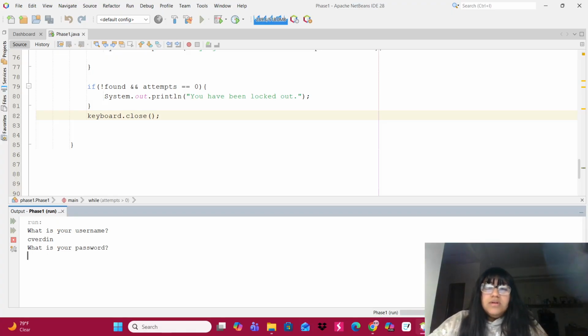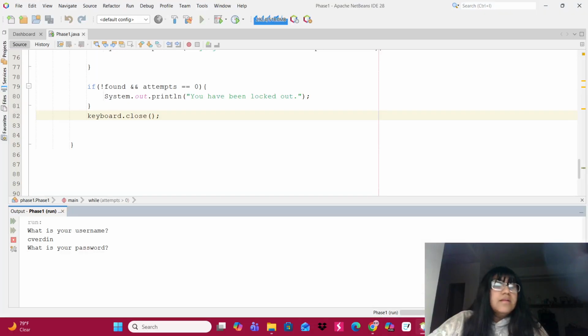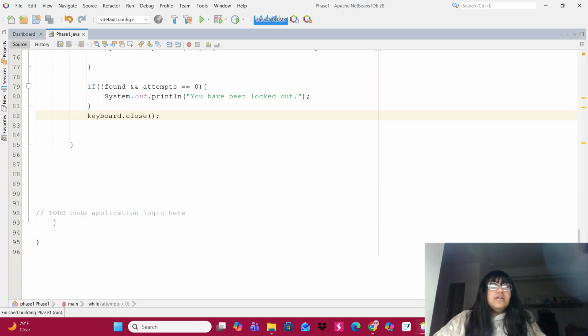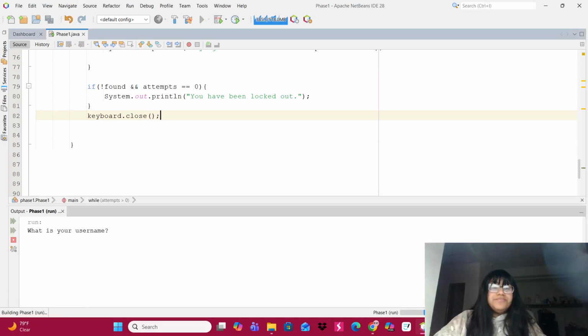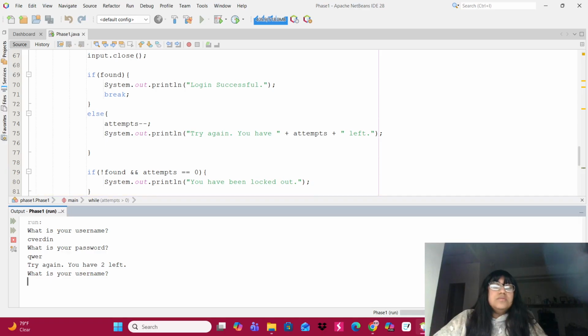Okay. And let's grab the password. Okay, so login successful. So let's try another way. Let's see if it was incorrect. Password. Okay, so try again. You have two left.